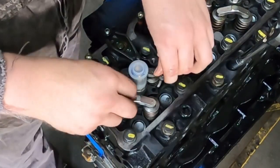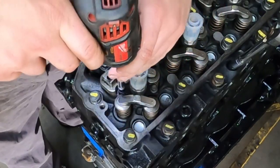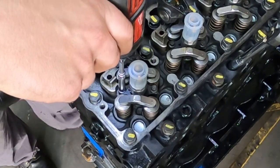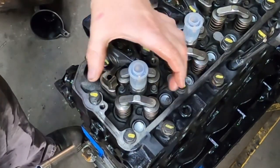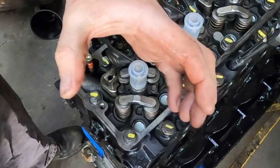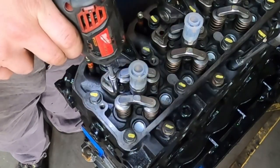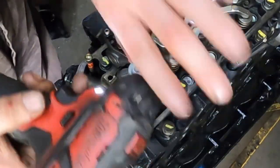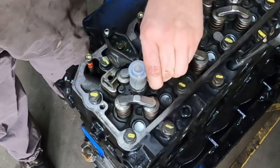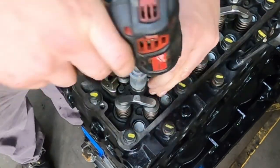These are the two clamp bolts — you want to start those and get them going. Usually I'll do all this by hand, but since the engine is out I don't have to. Basically what I do is look at it, because this piece on the injector rocks a little bit back and forth — they don't have to be perfectly level but you want them as level as you can get them. I have my Milwaukee screw gun on the lowest setting with very little load, because they should be hand tight at this point.